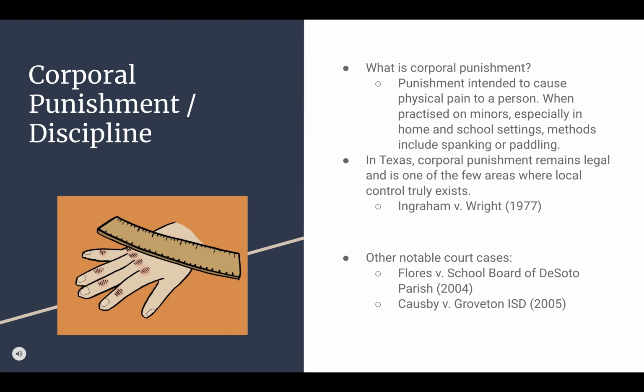Litigation over the practice continued, of course, such as in the case of Flores v. School Board of DeSoto Parish, where a teacher used physical force with a student, but the parties characterized the incident differently. The parents said it was assault, while the teacher said it was corporal punishment. The court concluded that the allegations amounted to a claim of excessive force, which could be redressed under the state law of Louisiana, and were promptly dismissed.